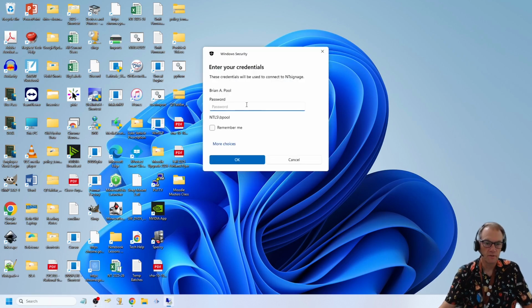Now, it's going to default to say connect as you, and you don't want to connect as you. We want to always connect as the same user, everyone who's using it, so that you can edit what's already been put in there. Whereas if you remote as yourself, you won't be able to do that.